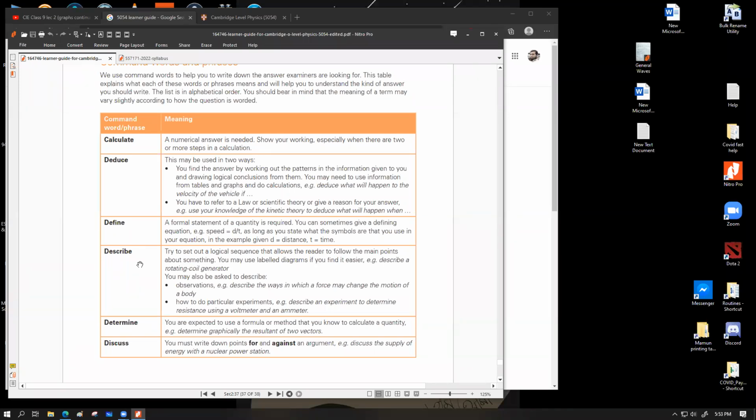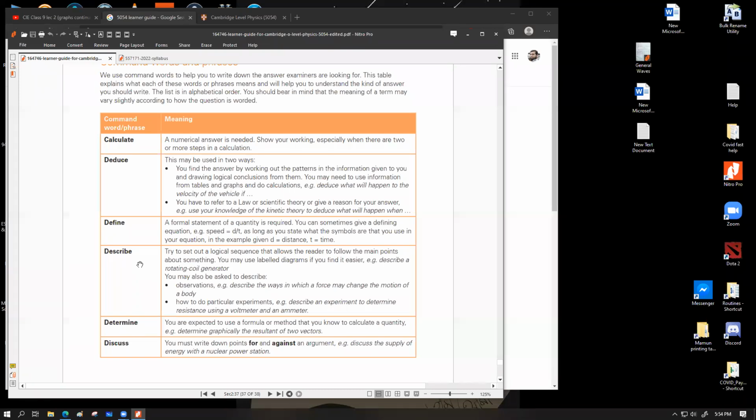For example, let's say you throw an object vertically upwards. Describe the motion of the ball. You're going to write, as the ball goes upwards, it slows down, up to a maximum height where the velocity is momentarily zero. Then it starts to fall downwards and it speeds up and lands on the ground at the same speed as it was thrown upwards, considering air resistance is negligible. That much is the description.